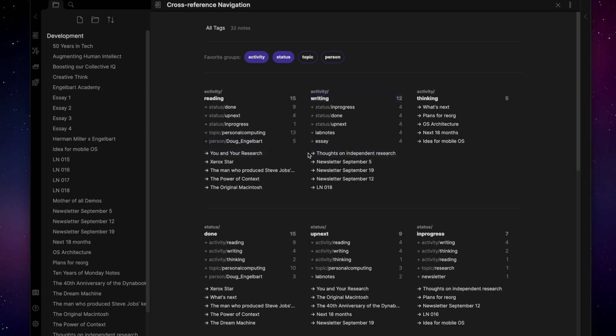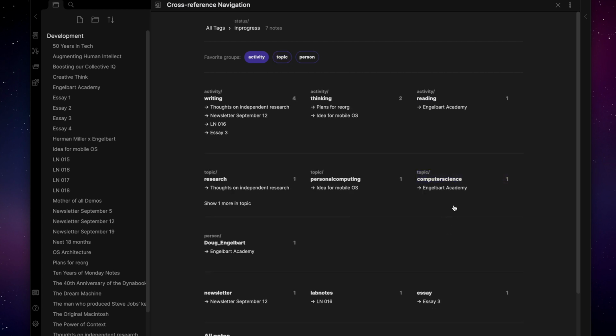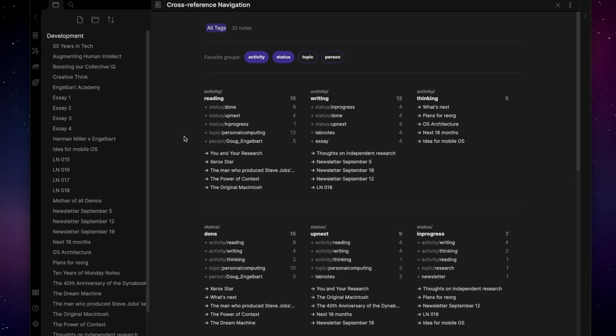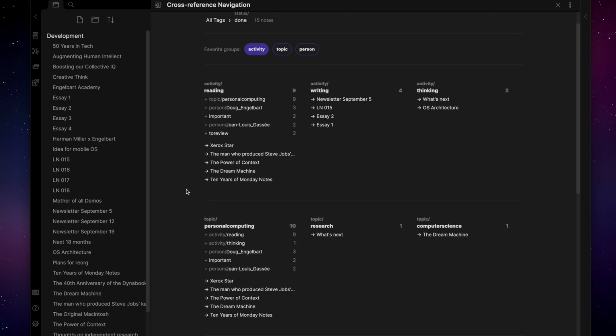Different views become important parts of my daily workflow. For example, In Progress becomes my workspace of everything that I'm learning, working on, or developing my thinking on right now. I could even filter into one specific topic if I wanted to. Up next is Fertile Ground for new things to learn or work on. Done becomes a nicely organized archive.